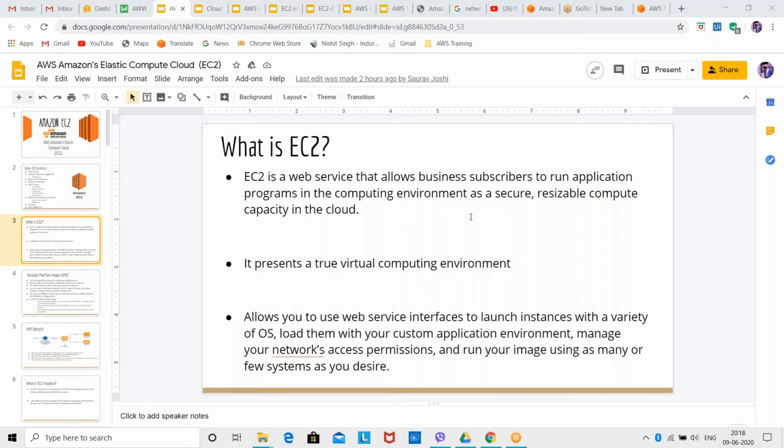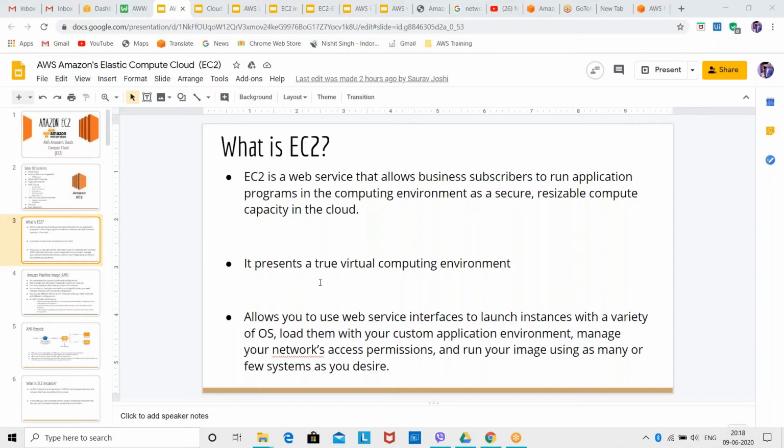Because anytime you can scale up or scale down any of the volume. If you want more storage on your EC2, you can add more storage. If you want less, you can delete the extra storage. If you want other hardware, you can add extra hardware after scaling up your EC2. This is how EC2 is resizable.